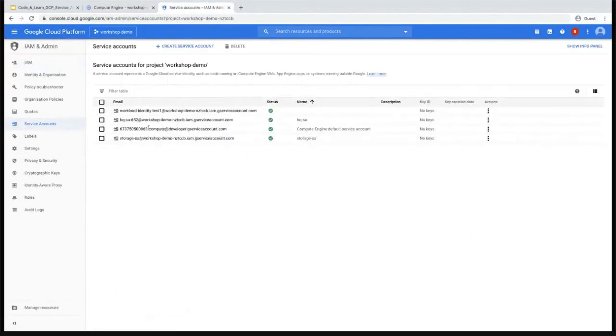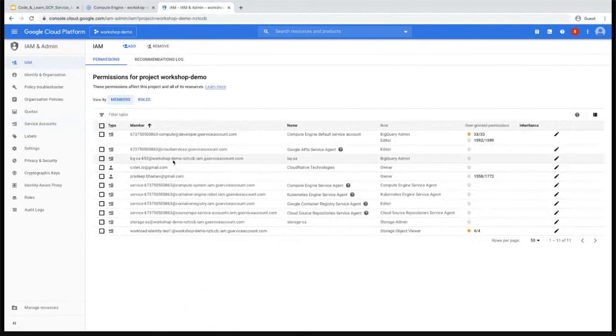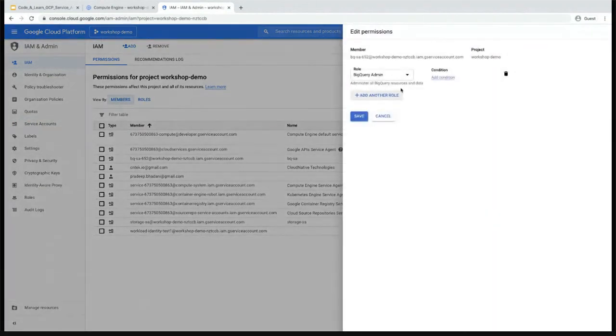That is weird. Created in the same account. BigQuery admin workshop demo.